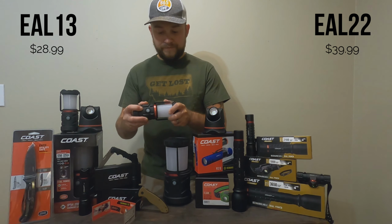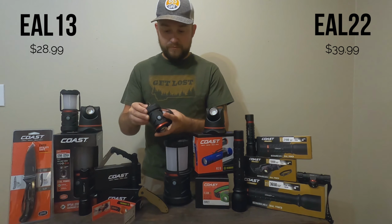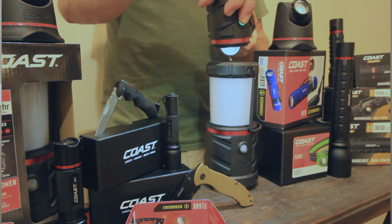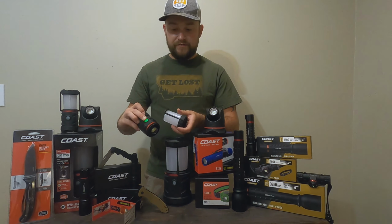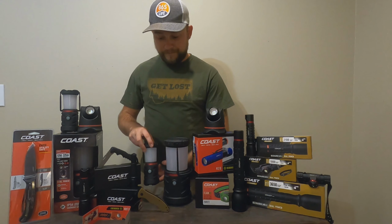And it untwists, so if you want to hang it by the bottom hook and have a downward hanging light, such as at camp or off your awning, it can light up a table, it can light up where you eat. It's pretty awesome to have that feature. And then it twists right back on there and you're good to go.